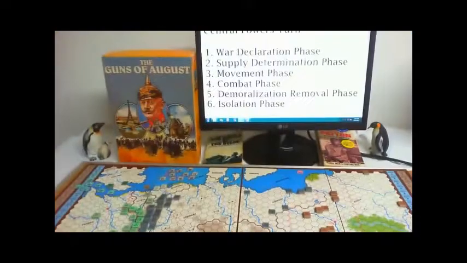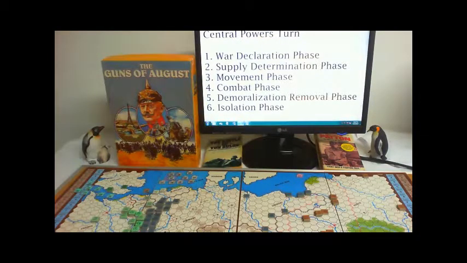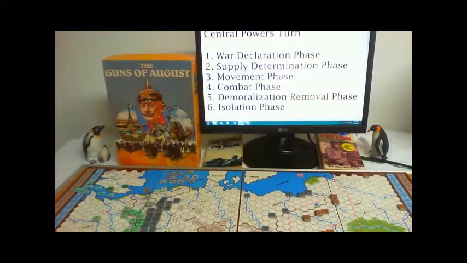Alright, after the movement phase is going to be the combat phase, which basically has combat with the 2 different types of combat units. There's basically combat units and combat support units, which can be combined. We'll get to that in more detail. Basically, the combat units have the ability to retreat. The combat support units don't have that capability, so you have to make decisions about things like the artillery and the siege artillery, which is basically a support unit.